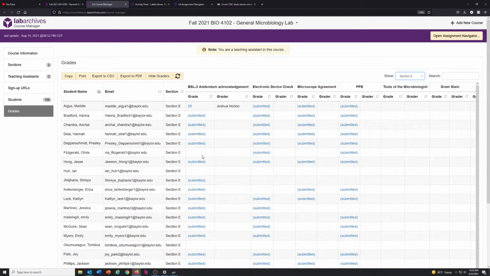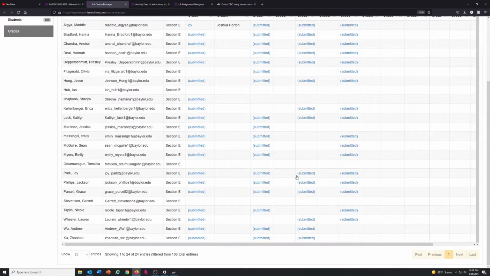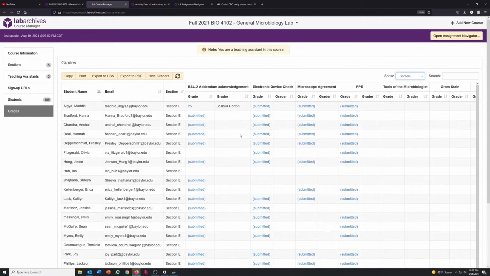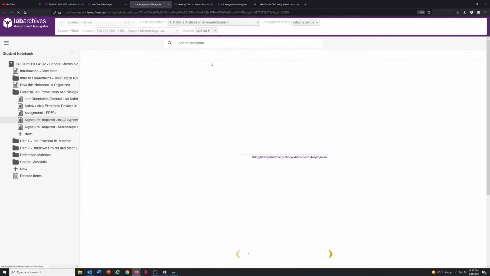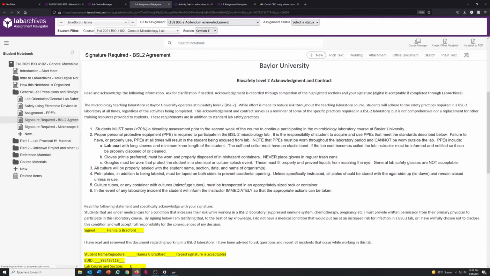It also shows when people have submitted stuff, and sometimes it'll also show when it's not submitted, or partially done, if you need something like that. You can print this out or export it to CSV, whichever makes it easier for you. And of course, you can click on these and it'll open up a new window, which is kind of annoying, but there you go.